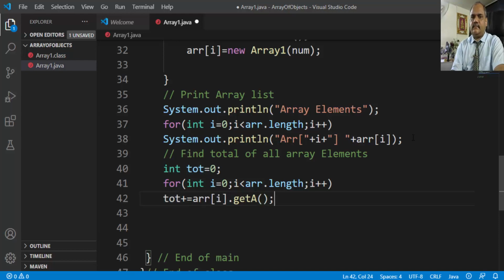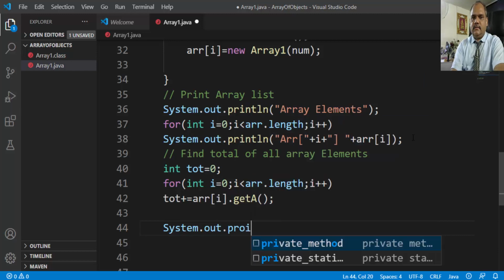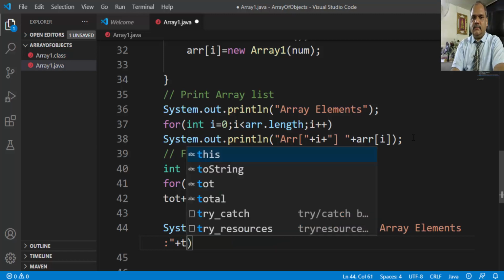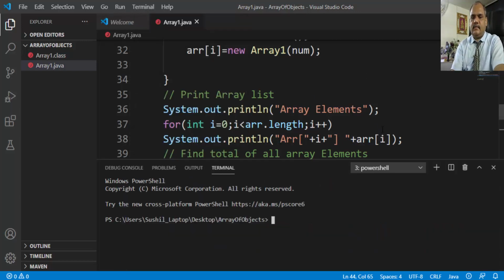And then you print the total at the end of the loop. Okay, let us test this.